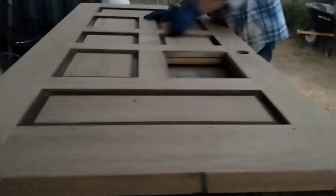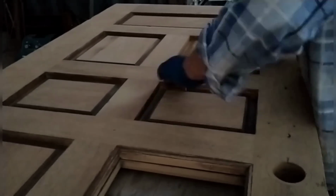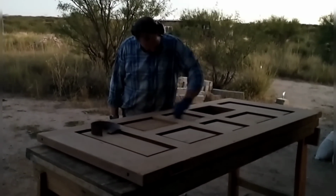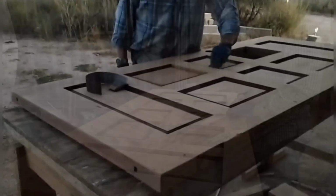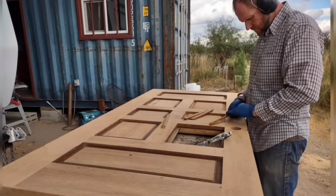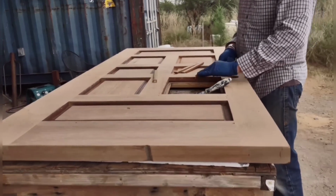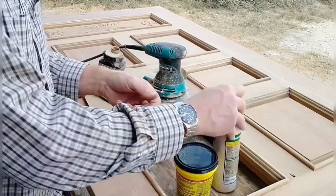This door is gorgeous, but there is a lot of hand sanding that needed to be done. Those big flat surfaces were easy to do with the sander, but as you can see, there's tons of detail that I have to go over meticulously by hand through different grits of sandpaper. So I spent many, actually very pleasant hours working on this in between other projects. I don't mind doing this kind of work at all. I just put on something interesting to listen to and get out there and kind of get in the groove and start sanding.